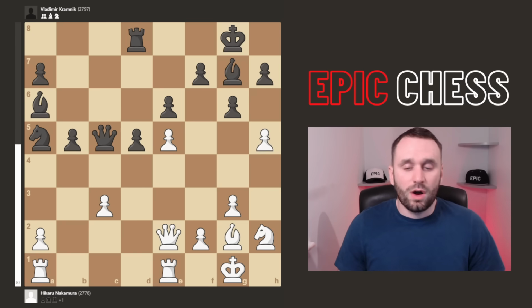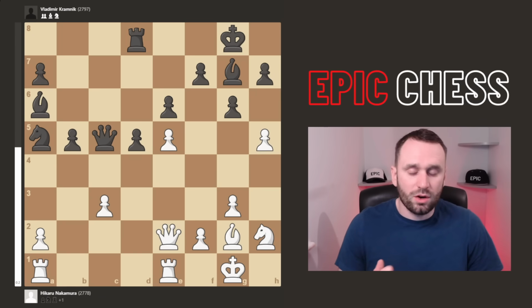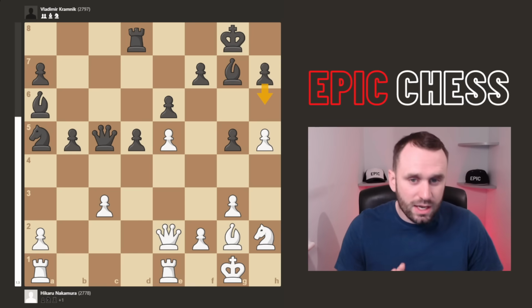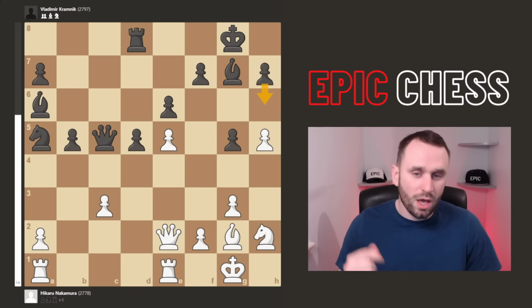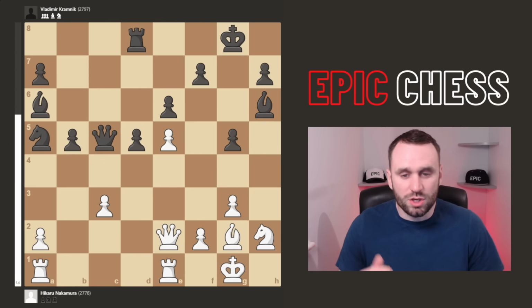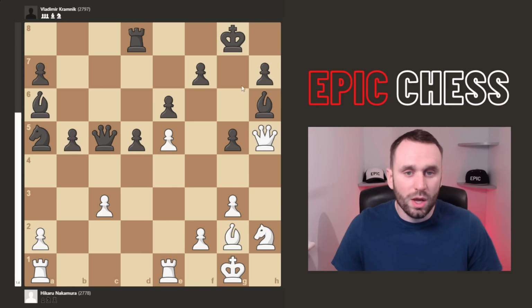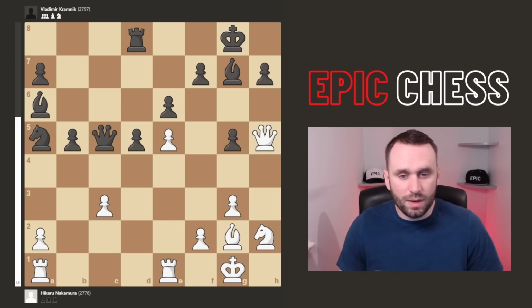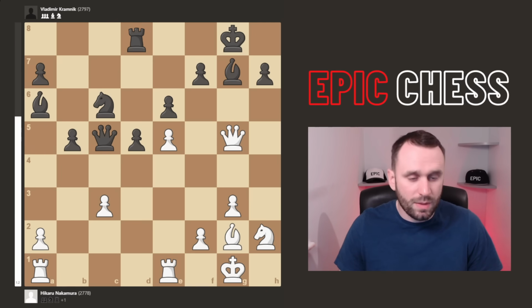Now we get h5 from Hikaru, his other attacking idea. So g5 played to keep lines shut. Vlad desperate to achieve pawn h6, but Hikaru gets to the punch just in time. Bishop captures, and queen h5 is the follow-up. No time for king g7, defend that one, or you walk into knight g4, that's dropping off the board. So bishop g7 played, the g5 pawn drops, rook is hit, undefended, so knight c6 jumps back and covers.